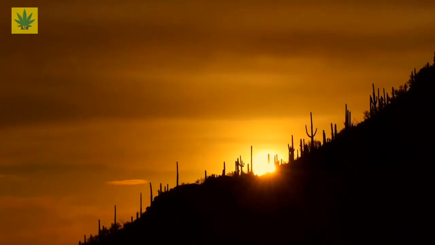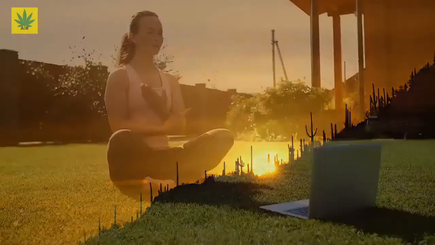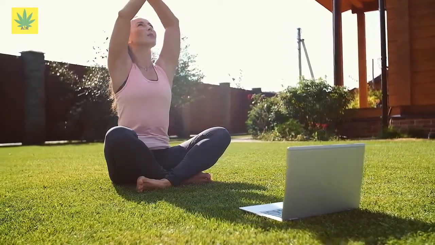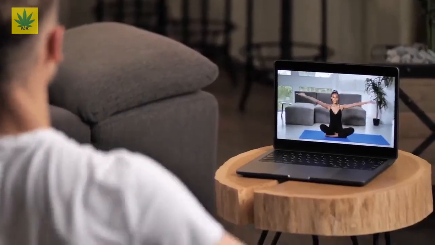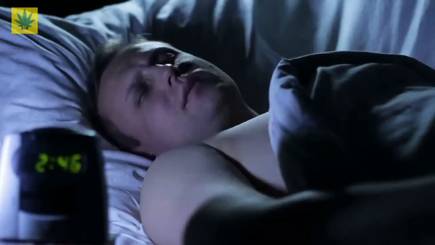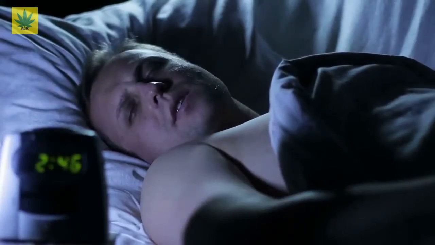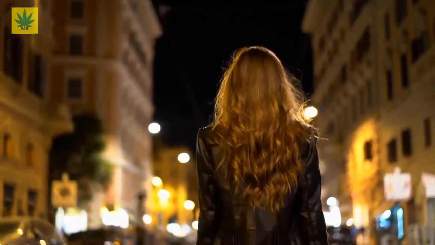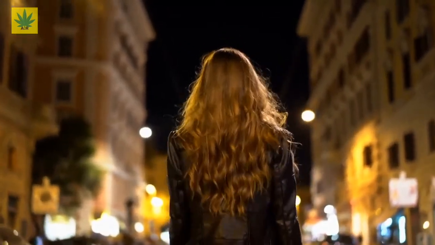You can meditate whenever you want, as long as it is convenient for you. If you have a tight schedule, try to do 15 to 20 minutes of meditation in the morning and afternoon. You can also try an online meditation, which will be tutored by a professional. Even though meditation is easy to practice, if you feel that it makes your sleep disorder worse, then stop meditating. Tip number 3, go for a walk before sleeping.